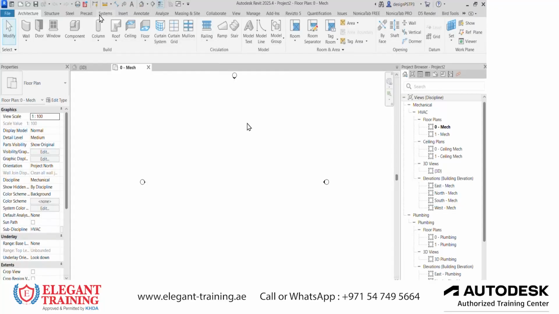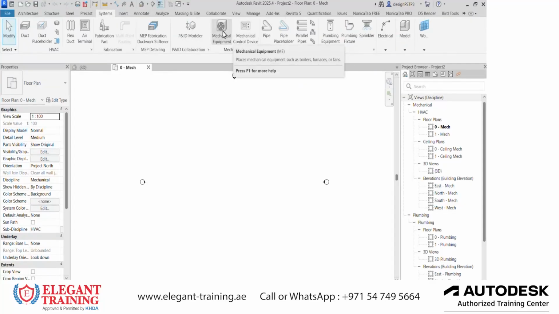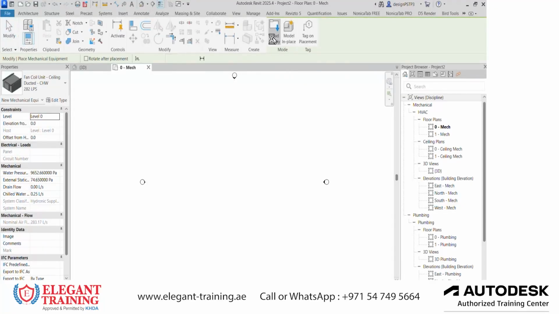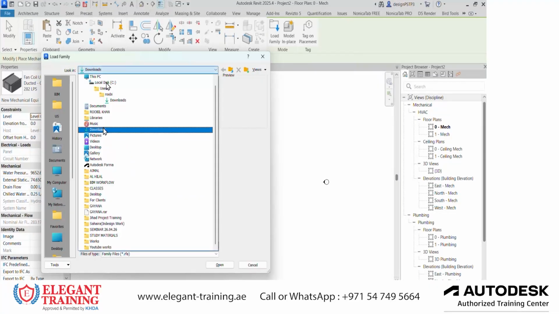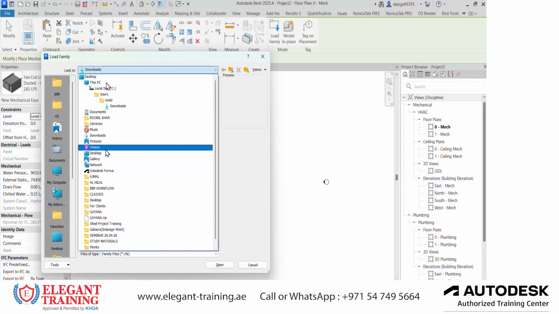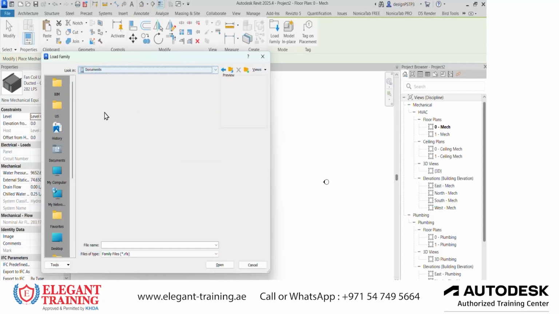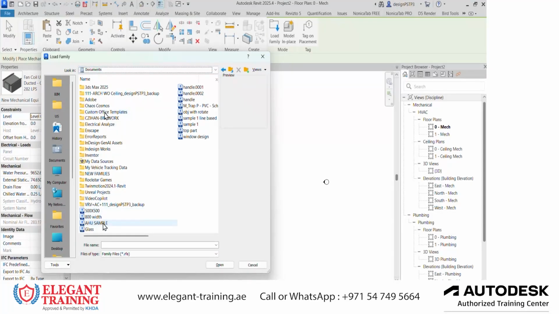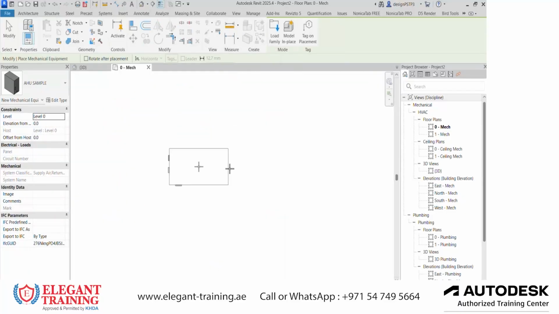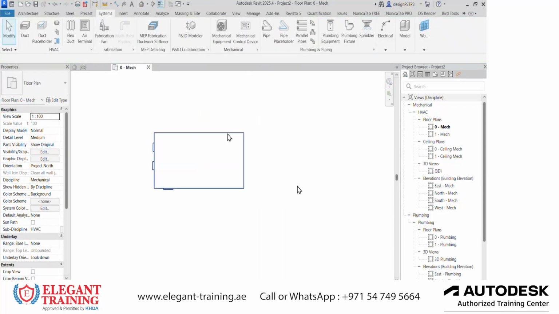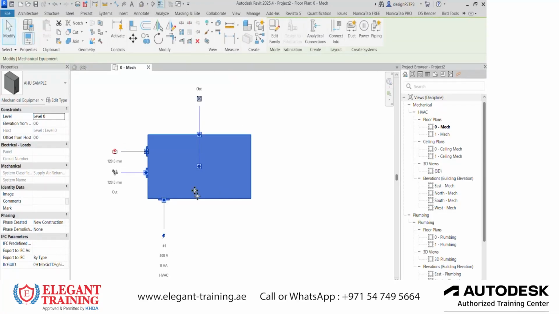So you need to go to system, mechanical equipment, load family. Then you can go to the place where you have saved. Open, place it. So when you select this one itself, you can see the connectors and all.